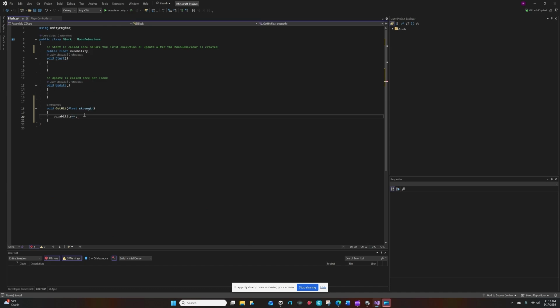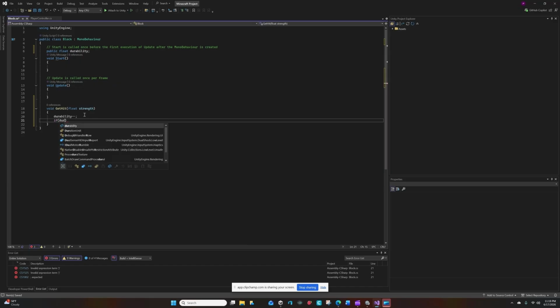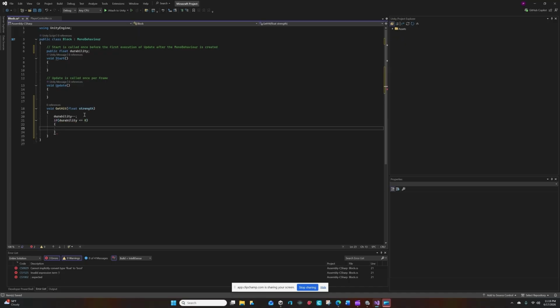So this is going to just take one away from it, and then if durability is less than, actually, less than or equal to 0, then we're going to destroy game object. I don't need any of these right now.